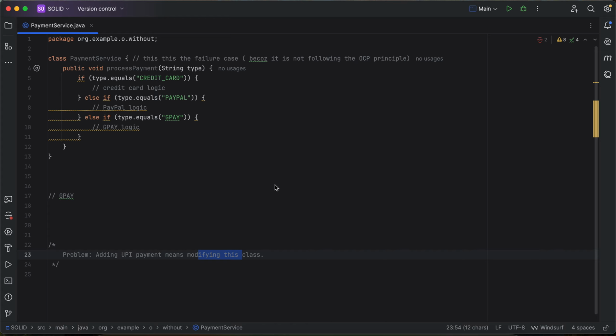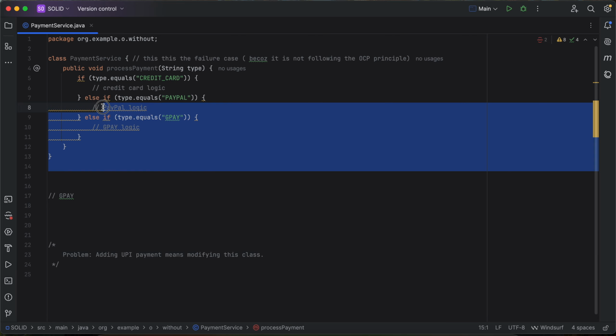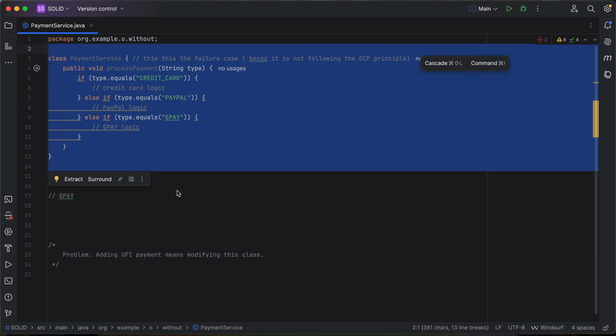We should not do it in the existing class, because it is tested. We have already done the testing for that. We have already deployed it to production. And first of all, if you are working in a good, well reputed company, your manager is not going to agree with this solution. So what should we do? How should we make this follow the OCP principle?